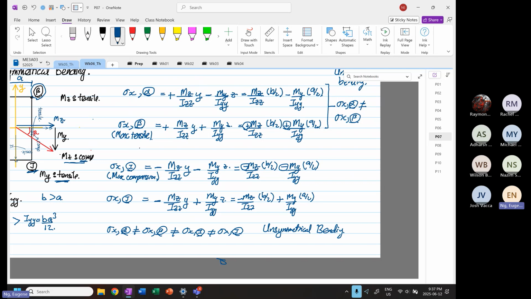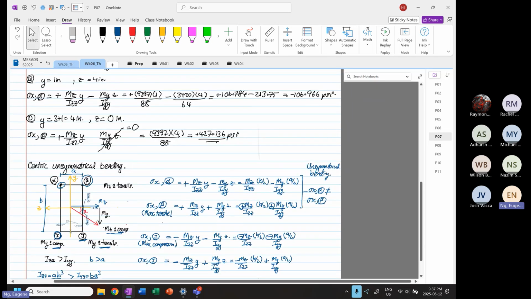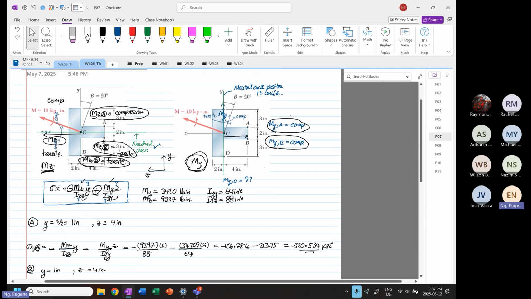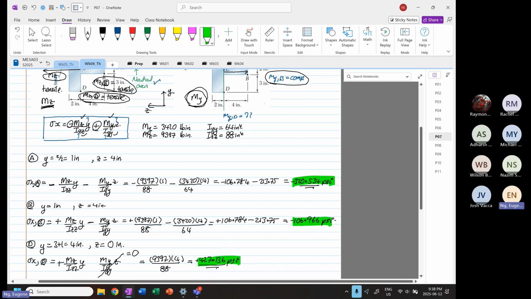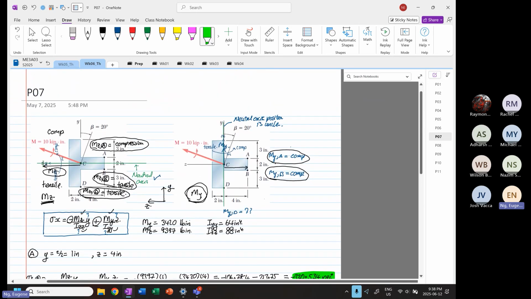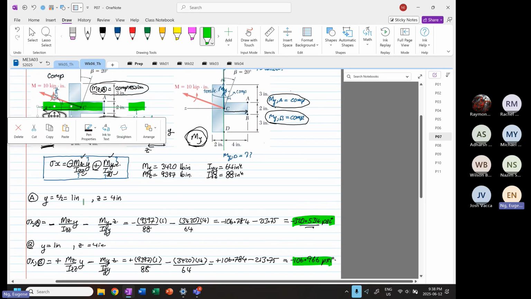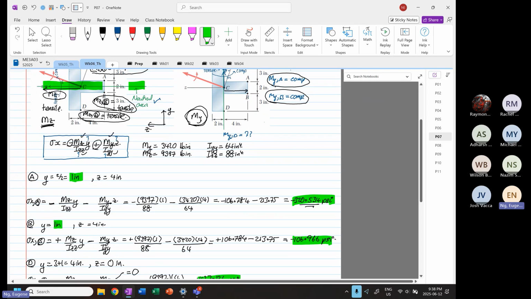Are we clear? Okay. As I said, this example I could not show that at all, right? But whenever we calculate the values, none of the values are ever the same, especially at point A and point B. Because point A and point B, if you pick this axis, the left and the right, they share the same geometric distance. Can you see that? Okay, but stresses are not the same. So that is again a concept of unsymmetrical bending.